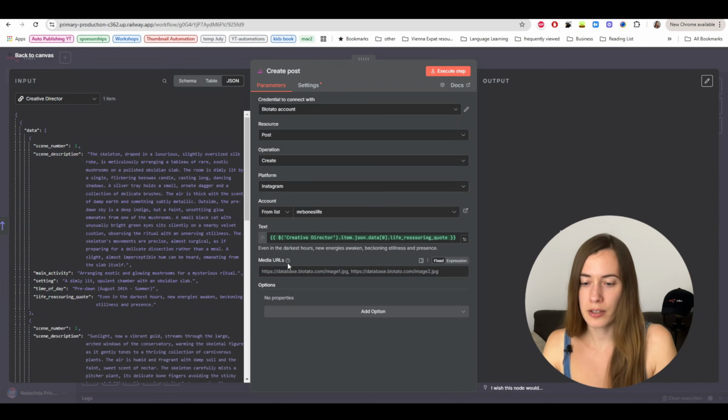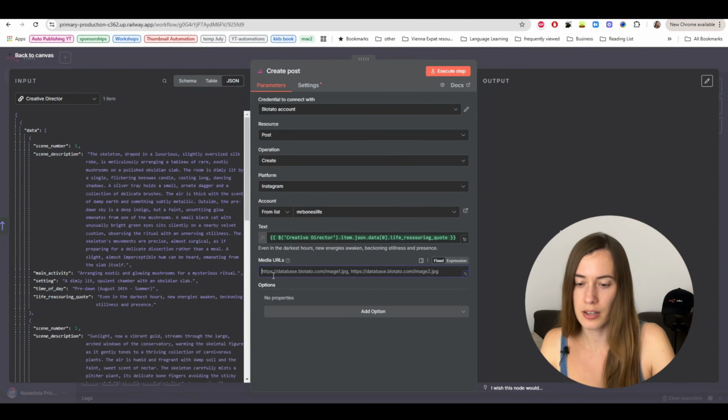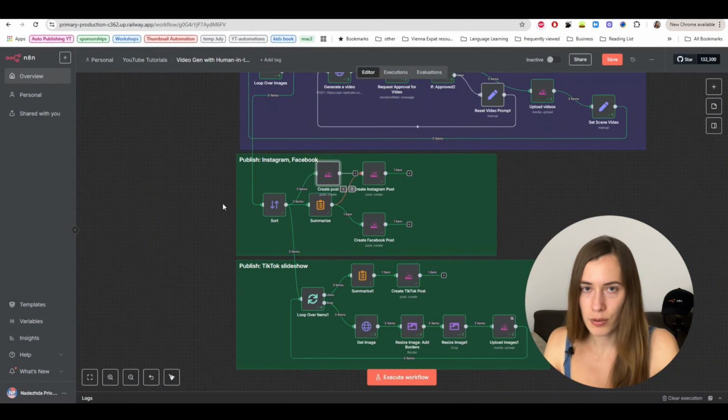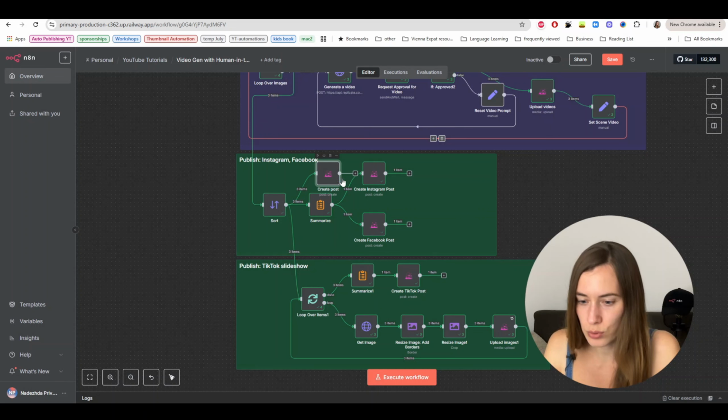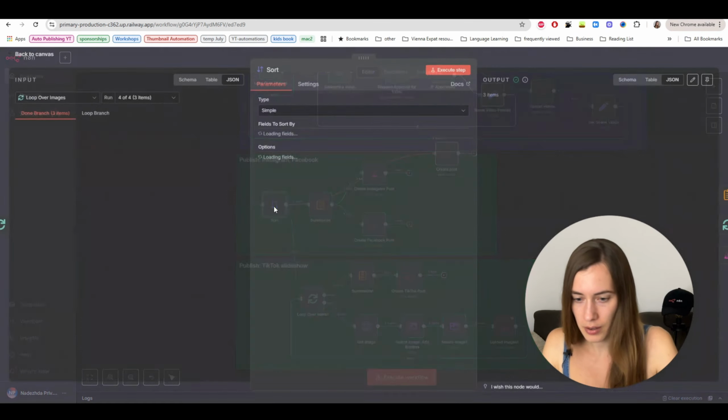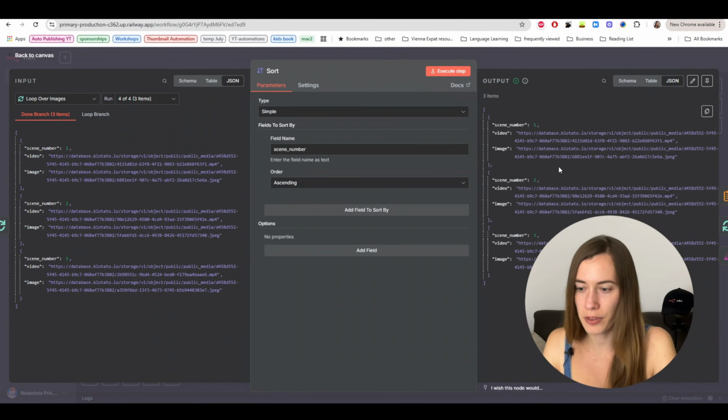And then for media URLs, you can just list your media with a comma between them. So I want to post a carousel. I have many videos in one array, and they are already in the proper format. To do that, I use this summarize block, because when sort happens, I have 3 items, and now I want to have those videos listed with a comma between them.